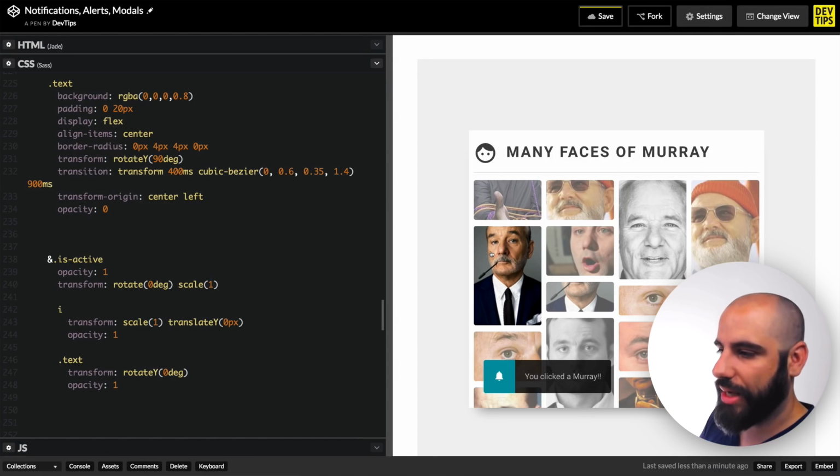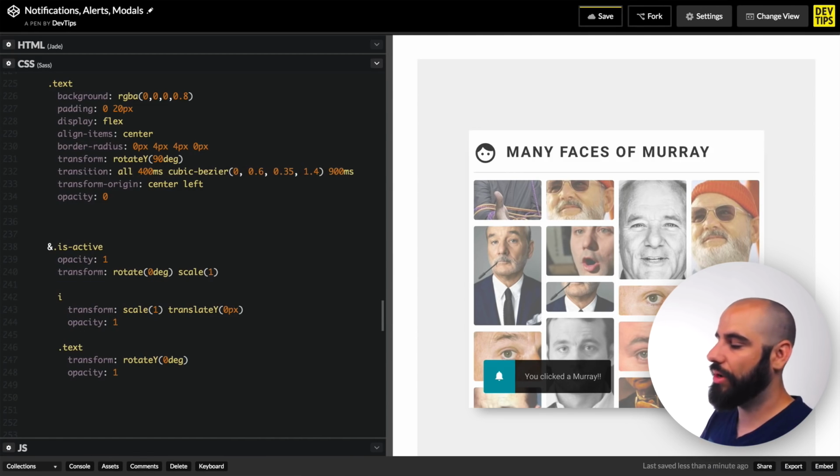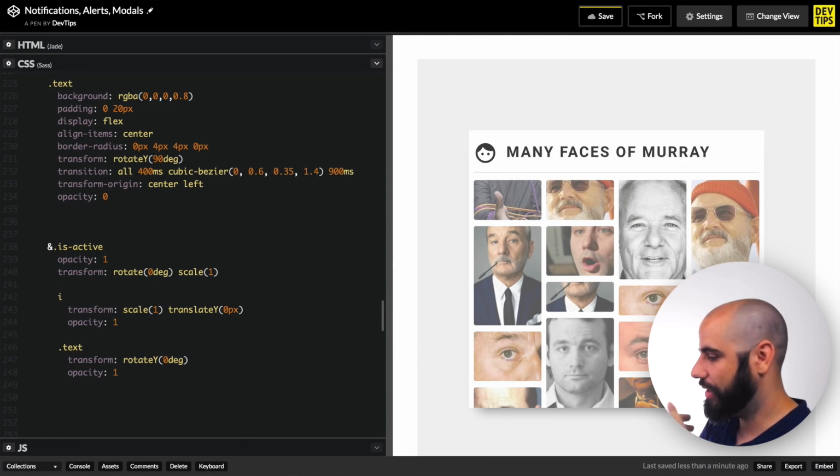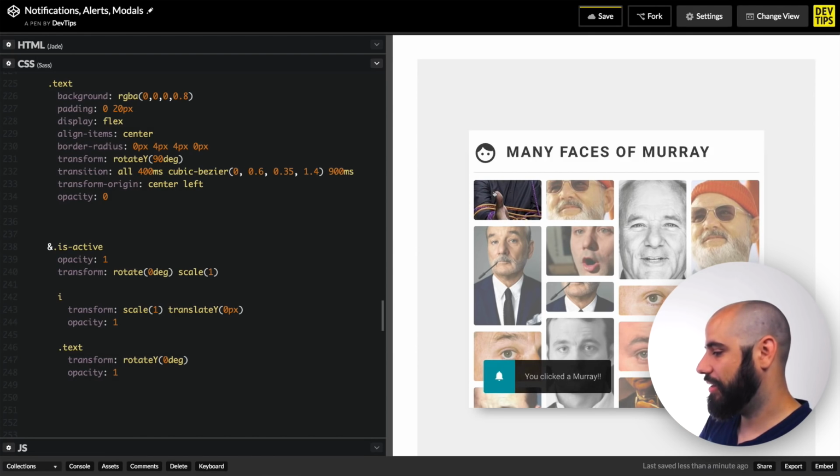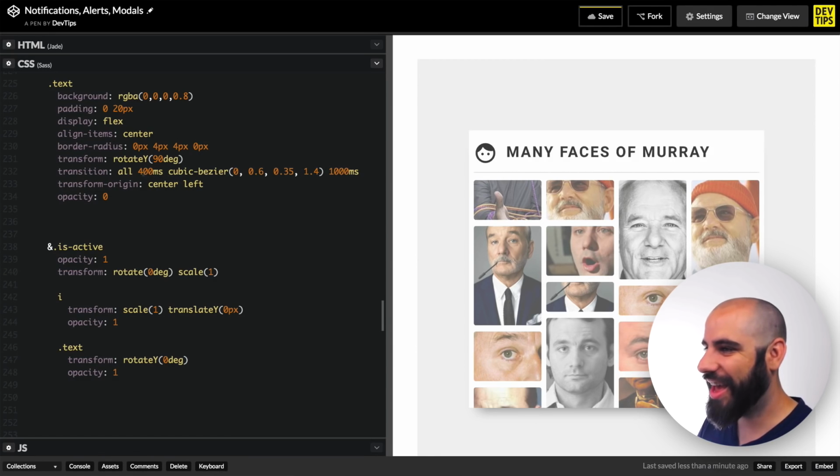Why is that not working? IsActive opacity. Oh, because I did the transition on transform only. If you do it on all, all of the elements will have the same kind of delay. So now it should be, there we go. Let's wait a little bit longer, a whole second, and the transition should take a little bit longer too, 500 milliseconds.